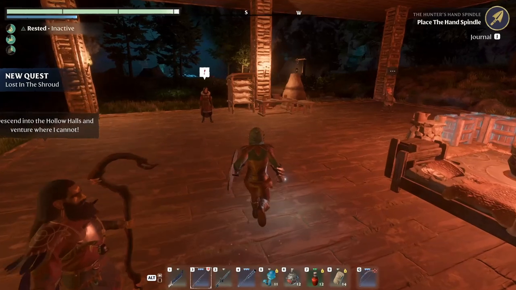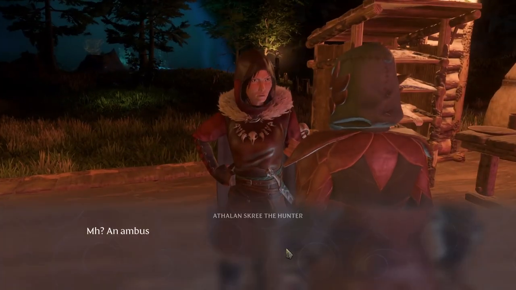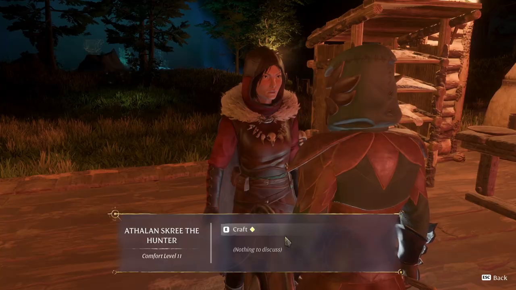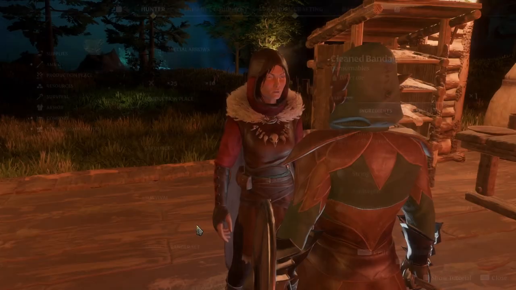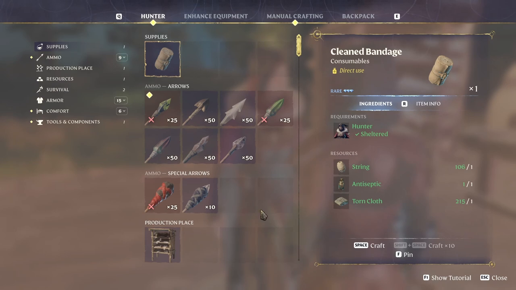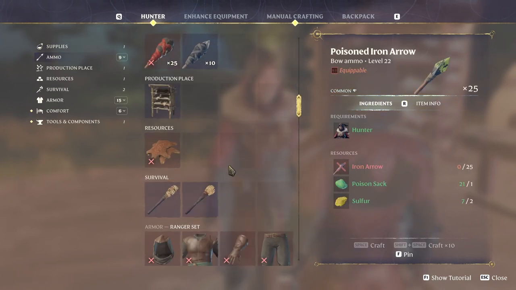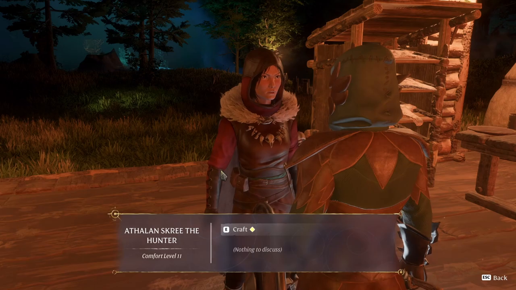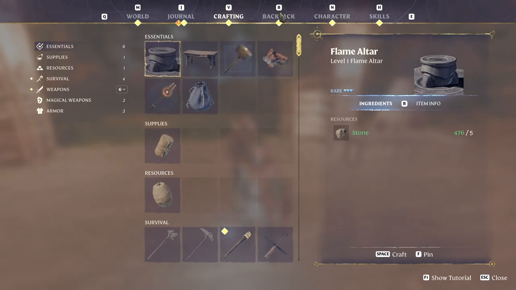Okay, so you have your spindle now. Craft and spindle. Oh, craft? You said something new. Poisoned iron arrows. Yeah. Had a drop for some arrows. Pierce the heart.